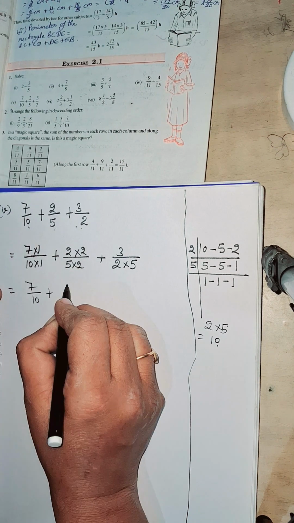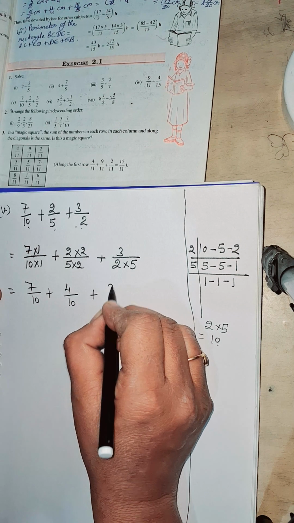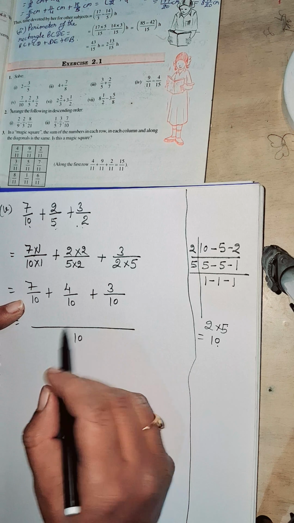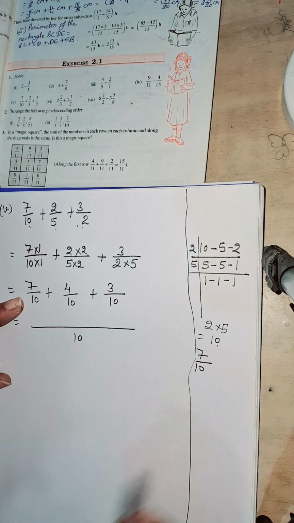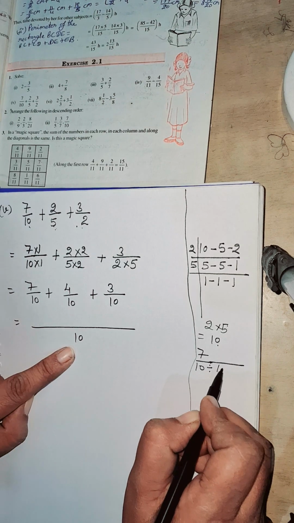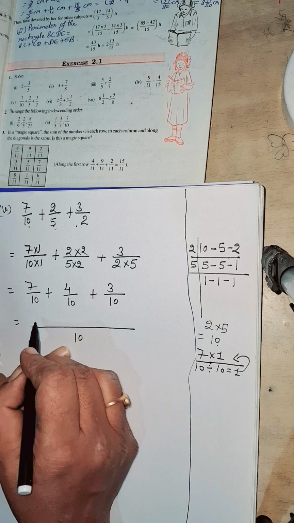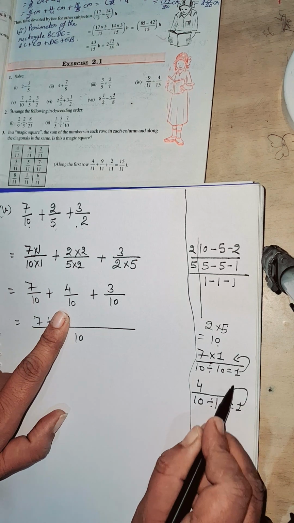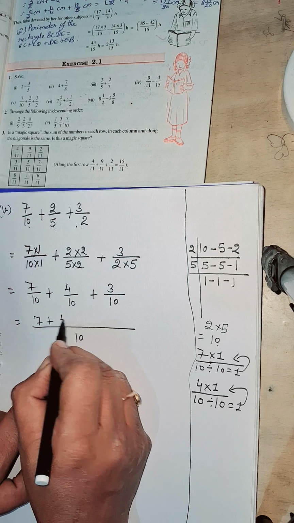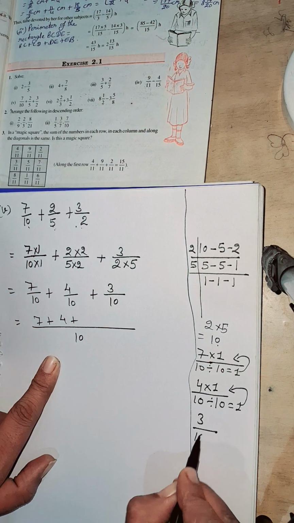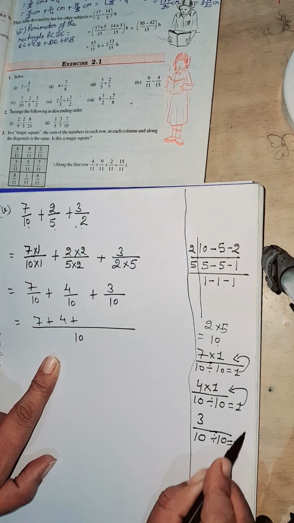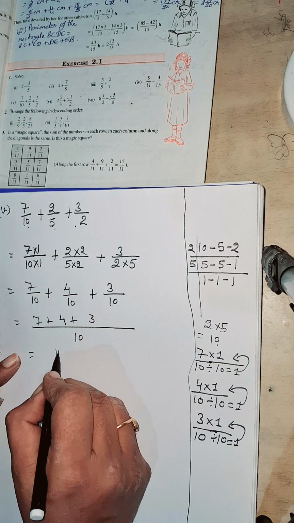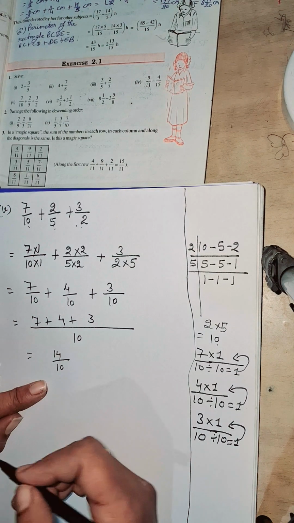7 by 10 plus 4 by 10 plus 3 by 10, right? So we will take a common denominator 10. Again 7 by 10, we need to divide by this denominator. We will have 1 multiply with this. So we will have 7 plus 4 by 10 divided by 10 is equal to 1, multiply by 1. 4 1s are 4. And then we need to divide from this 1 into 1. 3 1s are 3. Right? So we will have 7 and 7, 14 by 10. Right? This is our answer.